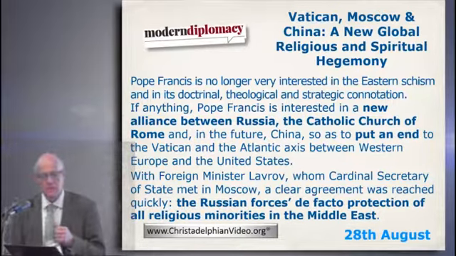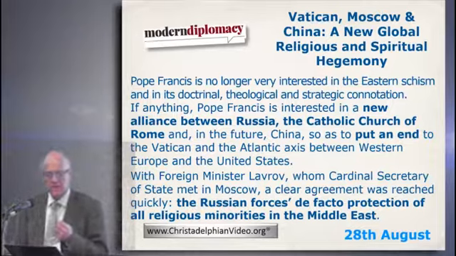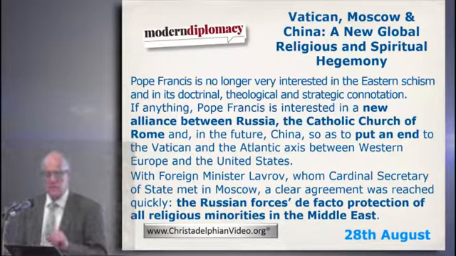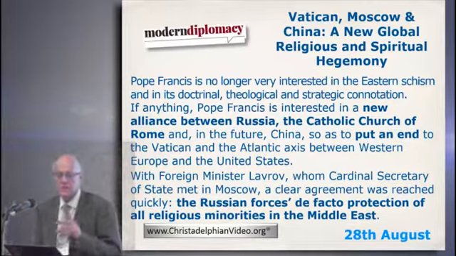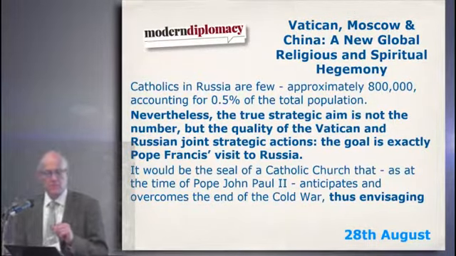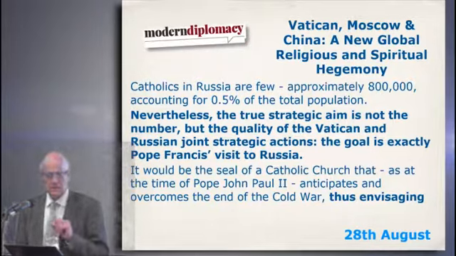So when Foreign Minister Lavrov met the Cardinal Secretary of State in Moscow, a clear agreement was reached quickly: the Russian forces' de facto protection of all religious minorities in the Middle East. So the Pope can depend on Putin to come to the help of persecuted Christians. Catholics in Russia are few, only about 800,000 of them, only 0.5% of the total population. Nevertheless, the true strategic aim is not the number, but the quality of the Vatican and Russian joint strategic actions. The goal is exactly Pope Francis' visit to Russia.